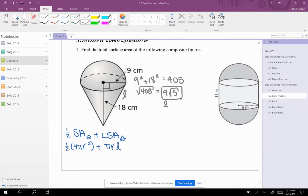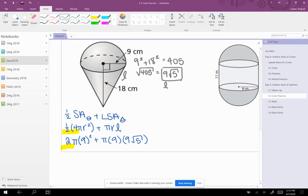All right, let's go ahead and plug this stuff in. So I've got 1/2 of 4, and that'll get us 2 pi. I know the radius is 9, so I'm going to do 9 squared plus pi, radius is 9, and then the slant height is 9 root 5. Let's go ahead and multiply that out. So 2 times 9 squared is 81, so that gets me a grand total of 162 pi plus 9 times 9, because I'm going to multiply this 9 and this 9, that's 81 root 5 pi, and I cannot combine that further, so this is going to be my final answer.